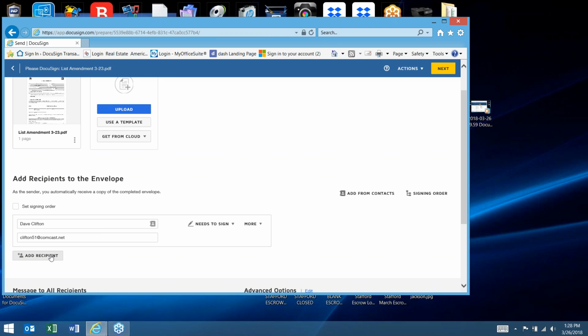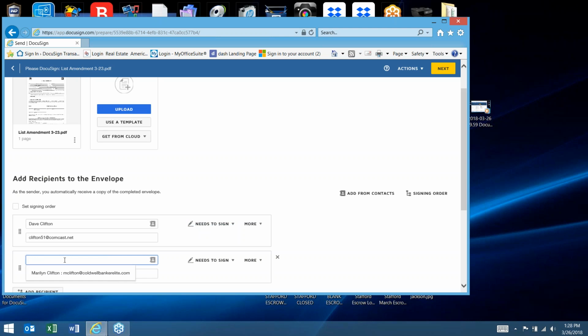Now I'm going to add a recipient. Well, he needs to sign. So DocuSign is defaulted to the needs to sign action for each recipient. And that's fine for Dave because he does need to sign this document. I'm going to add a recipient. I'm going to add myself. I always add myself to all my DocuSign envelopes.